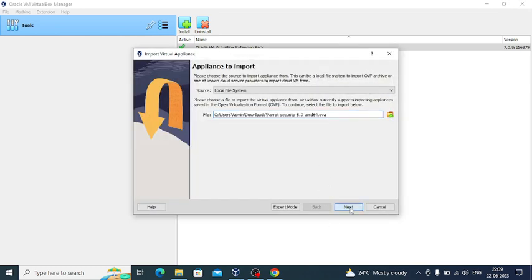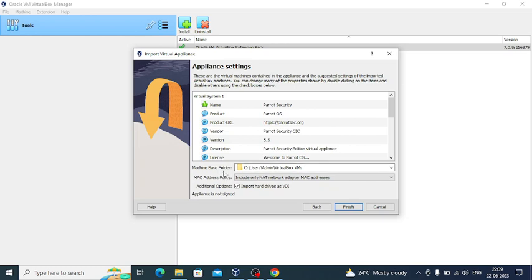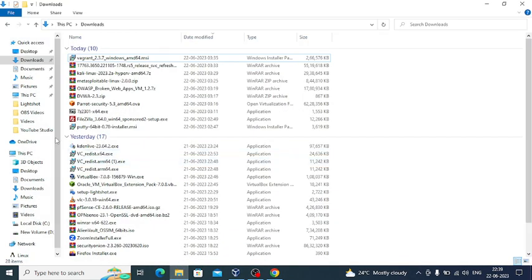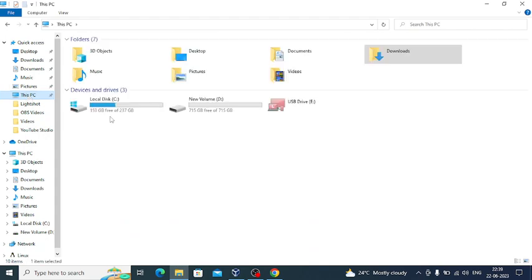and then I will click on next, and this is the base folder where actually the VM will be installed. So if you are running out of space and you have a separate drive, then you can specify that actually. You can go with the default, but if you are running out of space, for example, for me in this PC I have around 237 gigabytes, but I have more memory in D drive, so I will specify D drive, because if I download and install many virtual machines, I can eventually run out of space.